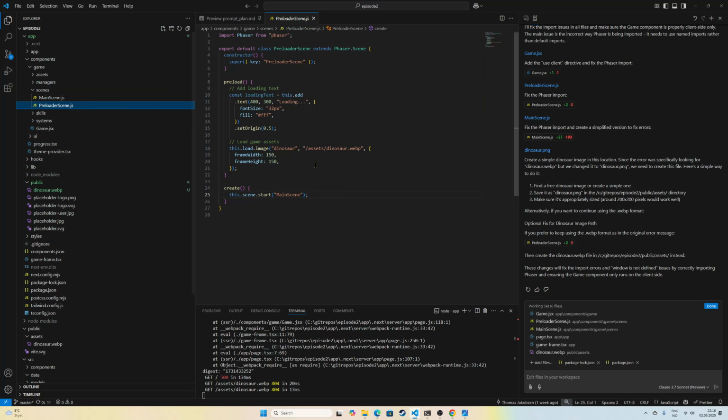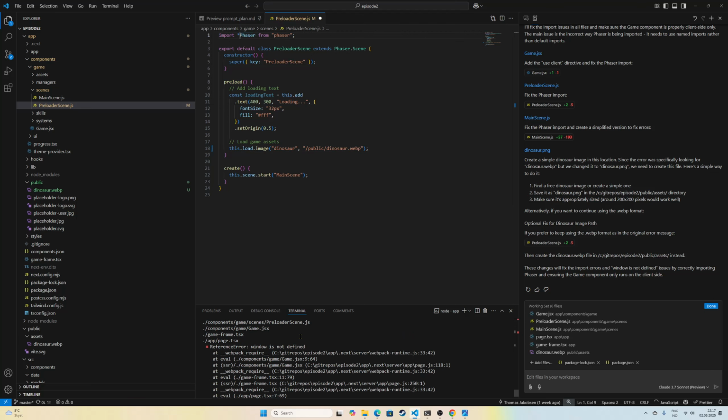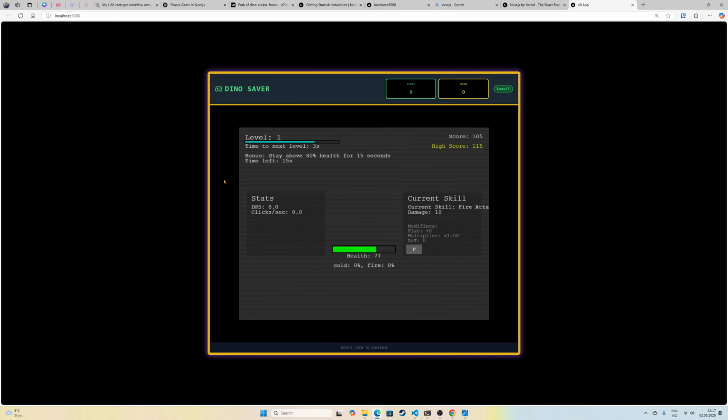Scenes, preloader scene, it is in the public folder. Yeah, public. Try to remove these. Or actually, maybe I need those. And let's do this.